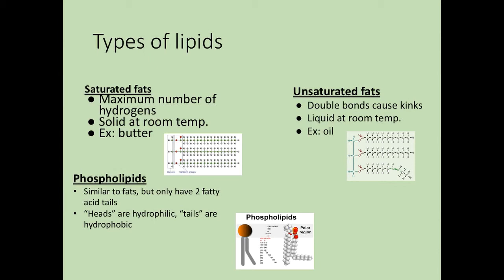On the bottom there, that's a very specific lipid, but I gave you that one because it's guaranteed to come back again. A phospholipid, those are the kinds that are in your cell membranes. And they keep everything inside of your cells. So they're pretty important, and definitely going to see those again in biology.